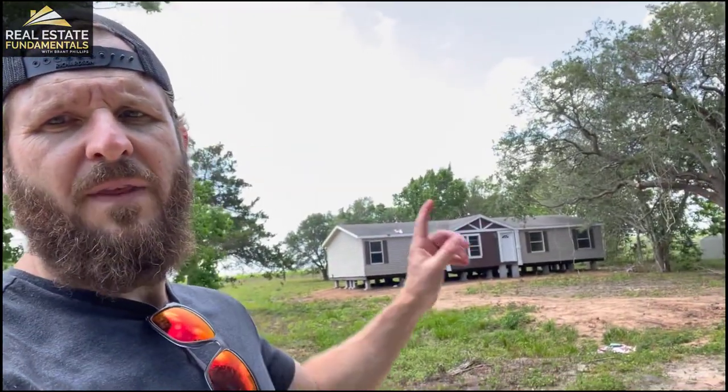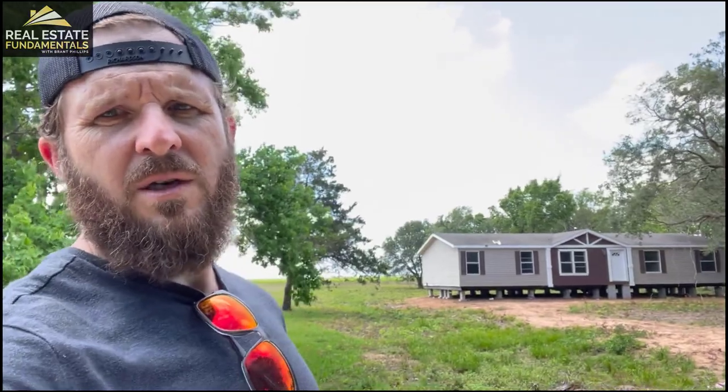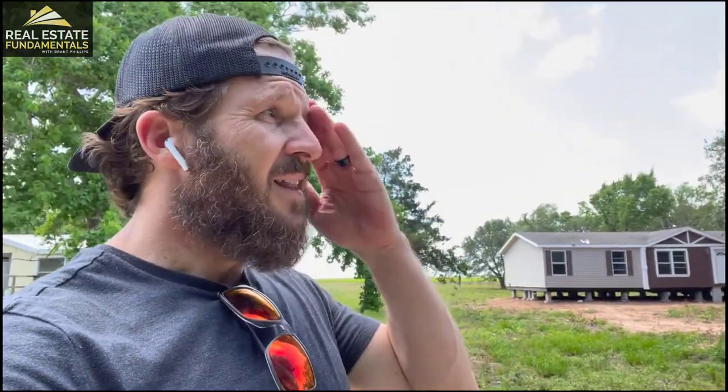What's next on the agenda is getting these lots cleared out, doing road work, and bringing more homes in. We brought that one in a week or two ago — an extremely nice double-wide. Just to give you some context on pricing, that one is going to retail for about $165,000 to $175,000, and these are all approximately half-acre lots. Here's another home we bought used — it's going through major renovation as we speak.